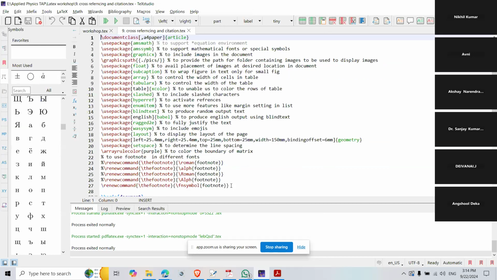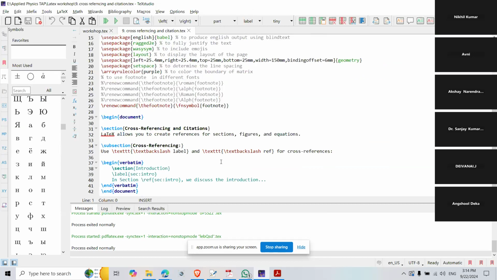So we have already seen how to cross-reference the equations, diagram, and sections. Cross-referencing works in a similar fashion for sections as it works for figures and equations. Is it clear?